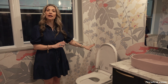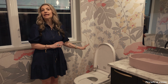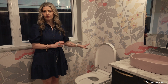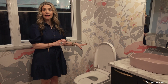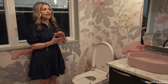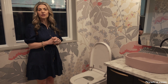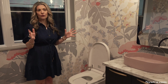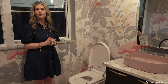This is a Studio Luxe toilet that is available really at any bathroom wholesale place, but it is through Phase 1 Marketing that is the supplier of them. And then this is a Decky mirror. So again, you just need to look up Decky mirrors and you can purchase the smart mirrors through their retail outlet, like Canorama as one.